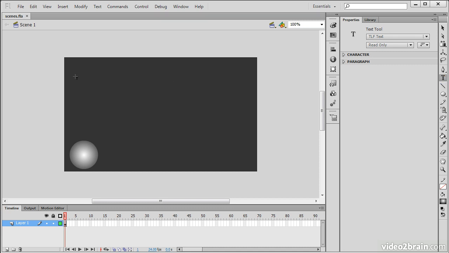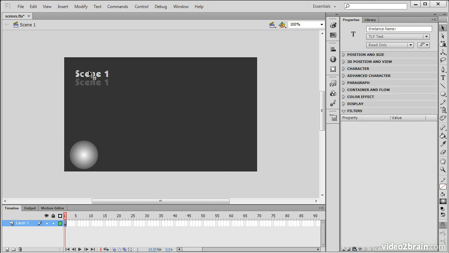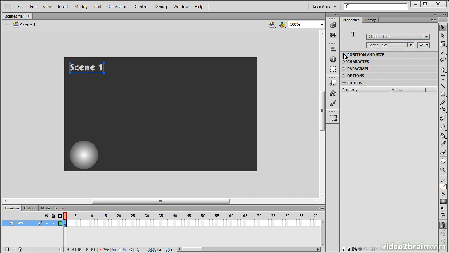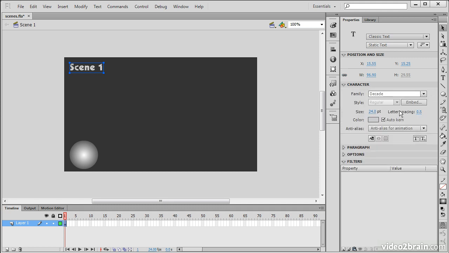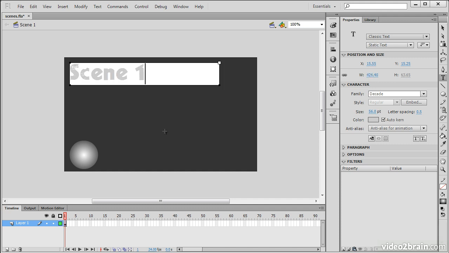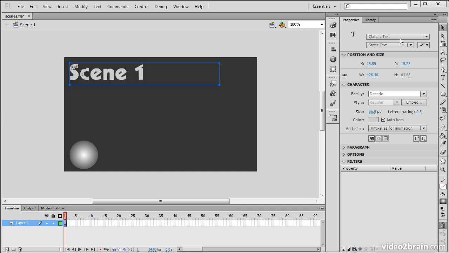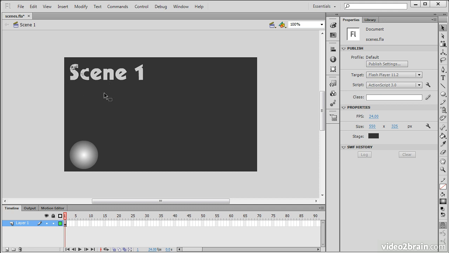scenes out of this. So using the text tool, I'm going to name this as Scene 1, and this piece of text here, of course, isn't actually going to name the scene for us. It is simply going to go in and label it in terms of something visual that we'll be able to tell right away which particular scene we are on. So here's Scene 1, and it has a ball right here.